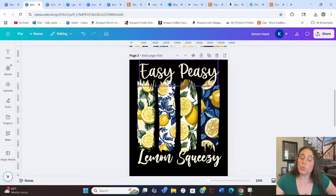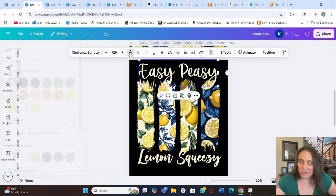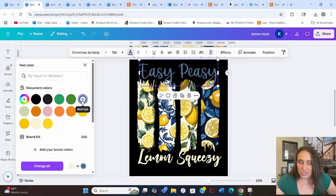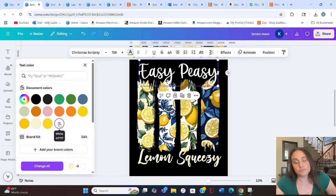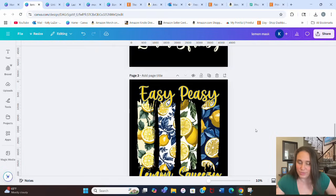I could even do white text if I wanted to. I don't even have to go with that, but you can play around with the different colors and see what looks good. You could do it with the light blue. That's not going to work. I could go with the white. The white looks kind of cool. And any of those could work nicely on the dark shirt. So there's my light lemon.